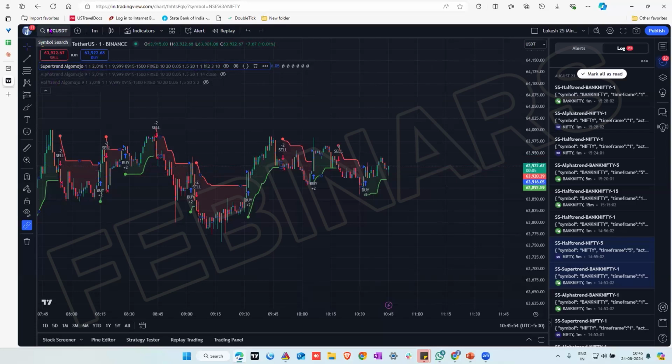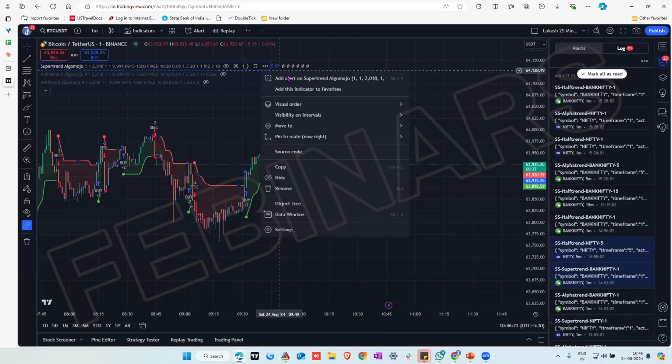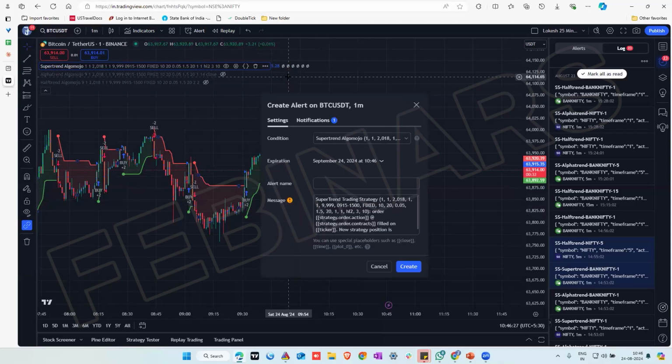The second step is to select the time frame, whether you're trading on a 1 minute time frame, 5 minute time frame, 15 minute time frame, hourly, any of those. Please select the relevant time frame in which your strategy is going to run. Third is load your strategy. So your script is known and your time frame is known, and you load your strategy. Once your strategy is loaded, then we get into automation of that strategy by using this facility called more, where it will ask you to add an alert to, in this example, super trend. So we say, okay, add an alert to super trend.